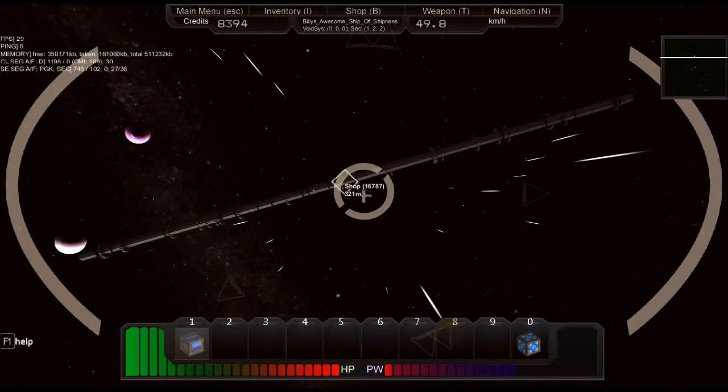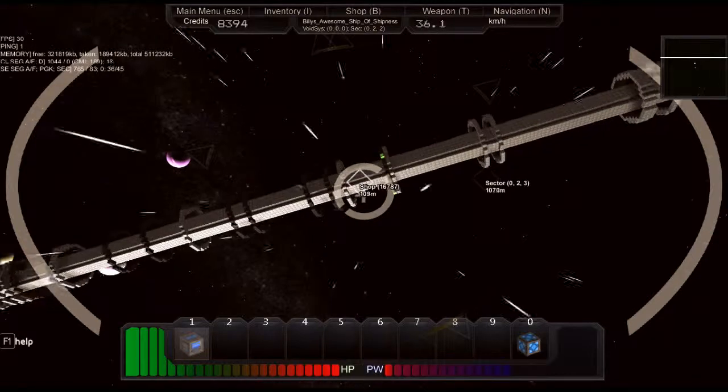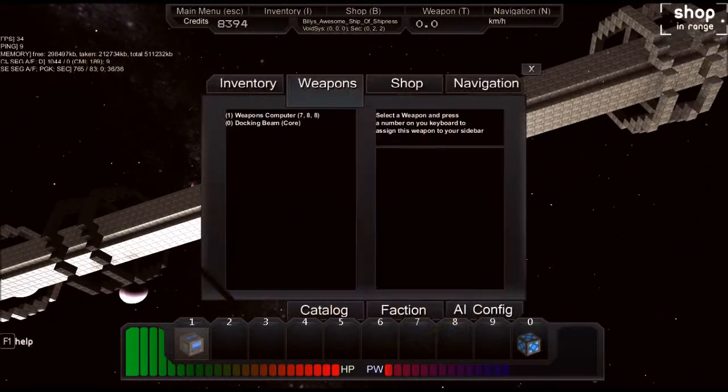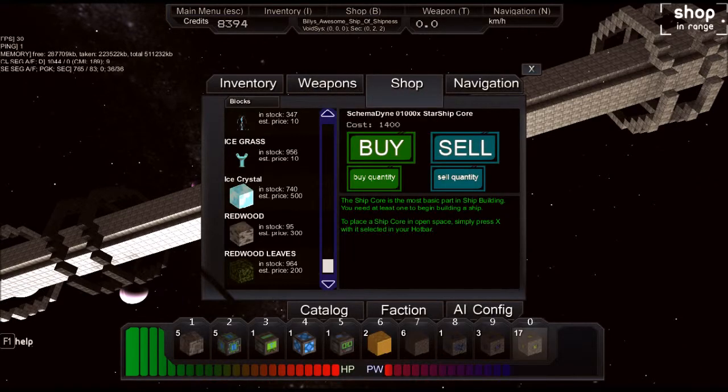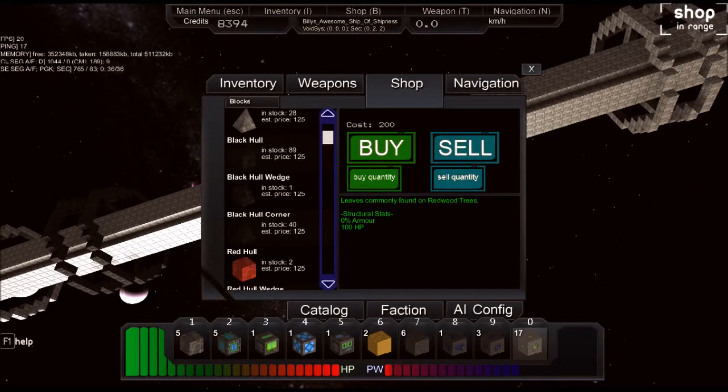How do you rotate your ship? Oh well. And we should land directly in thingy-majiggy. There we go. Okay, please shut up now, noise. Okay.